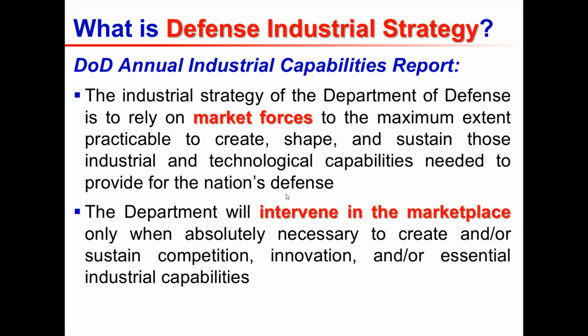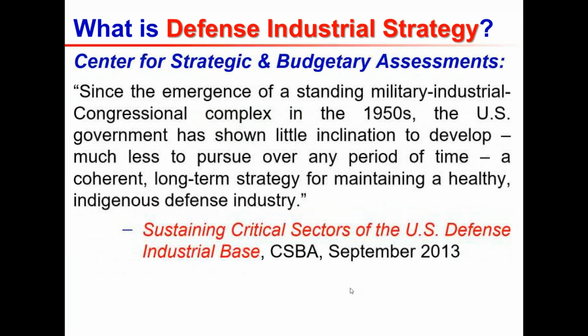industrial capabilities. So as you are going about developing, for example, your industry study report, your individual papers, and/or your group paper, do not presume that the default should be for government to get involved. The default should be for government to stay out, right? And the idea is only when, again, quote, absolutely necessary is our industrial policy to actually intervene in the market. And so again, when you make a recommendation, you've got to explain why intervention is actually needed, why the market is not sufficient to solve that problem.